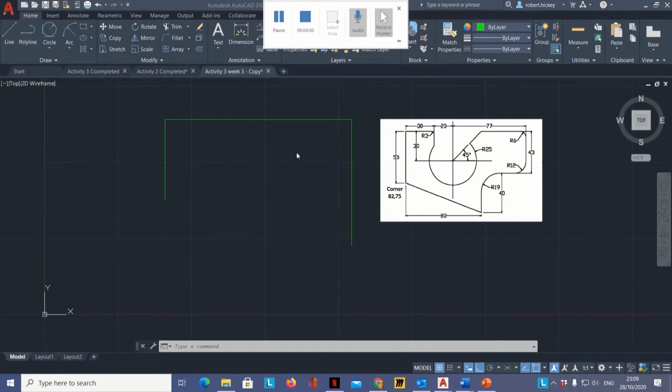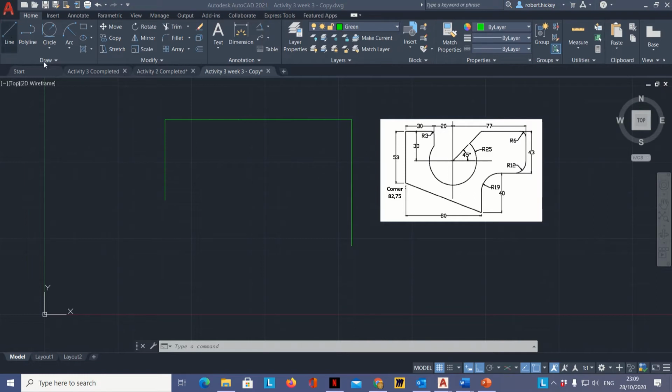Okay, so let's have a look now. The next couple of lines I'm going to draw are going to be a line coming off the end of this line that I've drawn, coming off there, and another one off here. Now I don't know where the end points of those are yet, so I'm just going to let them extend on out. So select the line tool, come in and look to snap into the end of that line, and there we go. I'm getting the square there for the end point.